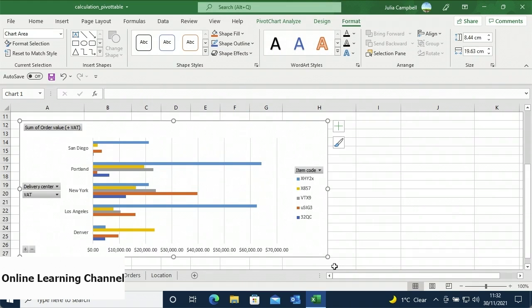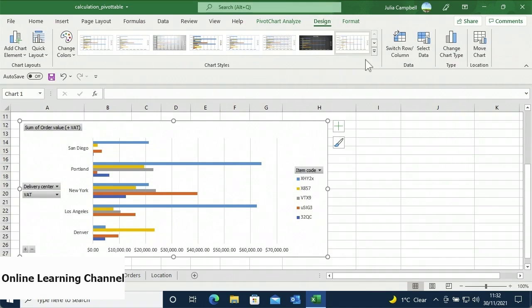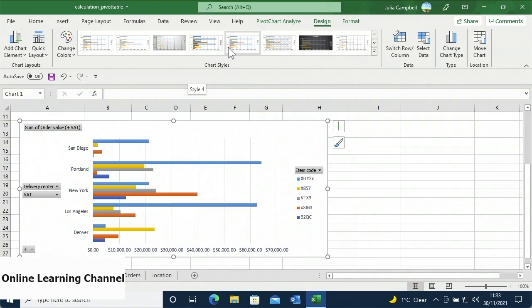Alternatively, you can also access this window by switching to the Pivot Chart Contextual Design tab. And on the right of the ribbon in the Type group, you also have the Change Chart Type button. Also available in the center of this ribbon is the Chart Styles group, where you can apply different preset chart styles. If you hover over a style option, you'll then be able to see a preview of it applied to your chart. I'll select the Chart Style 5 option to apply it.